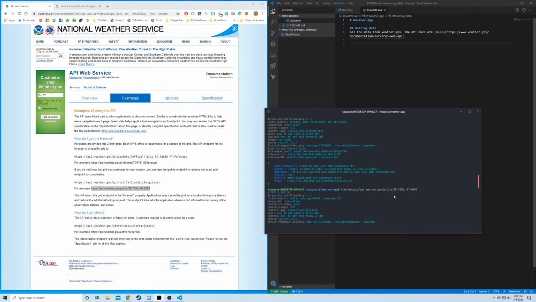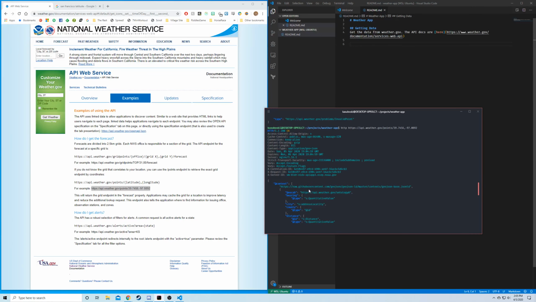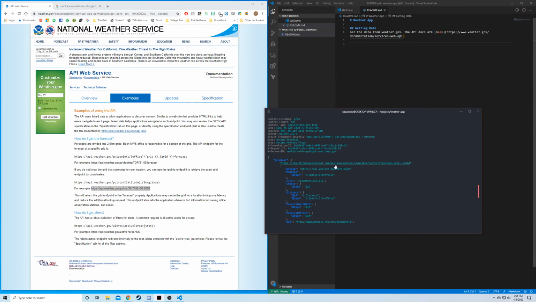Alright, what did we get back? Nothing too interesting up here. It's GeoJSON. It's a pretty quick response. Okay, I feel like we got the linked data stuff. Is it GeoJSON plus linked data, or are those the same and I'm crazy?